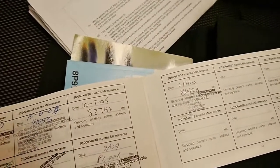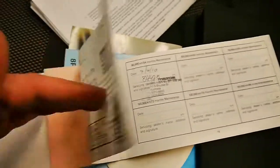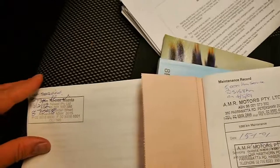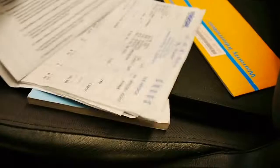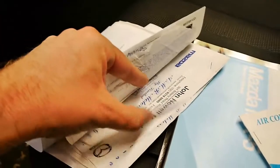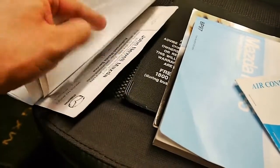In fact, it looks like every single service has been done at John Newell Mazda except for only a couple. It is very, very good — all the way through. It's even got what looks to be all the receipts over the past sort of ten years of services done, all at Mazda. You can see it's all there, which is great — it's a very good thing to have.